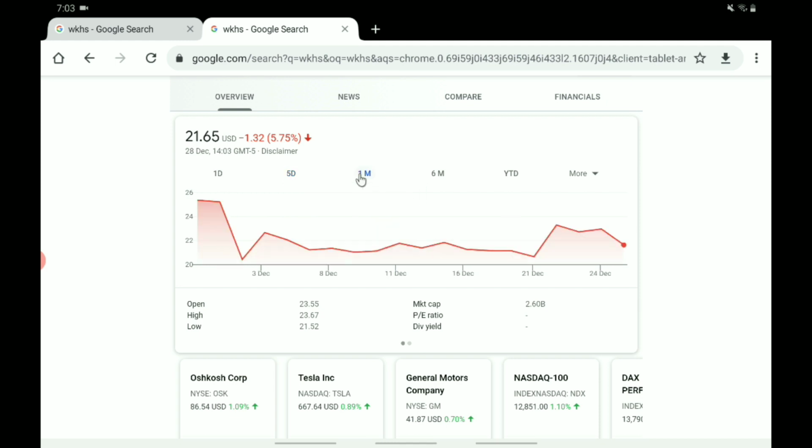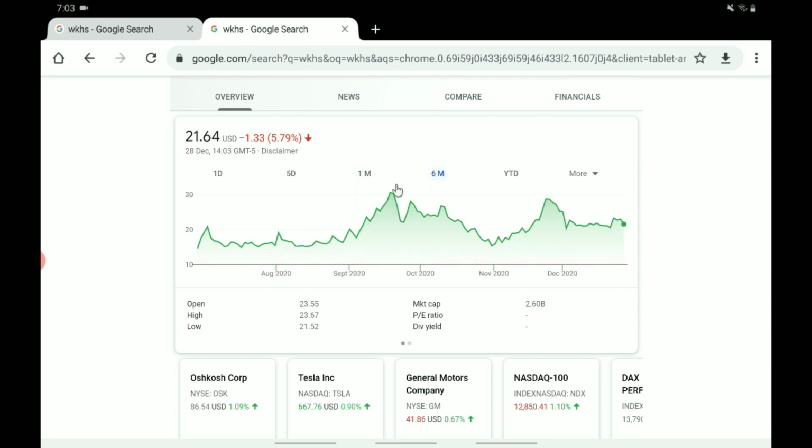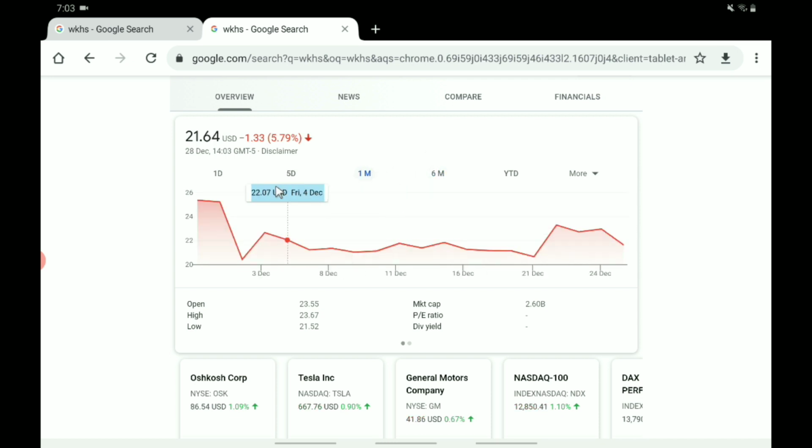I mean, we did have a look at Helion, which is a similar company in the sense that it saw the same kind of stock pattern on the 6 month chart, and that was not doing as well. But when we're looking at Workhorse, you know, it's not doing as badly. So obviously on the 1 month chart we are still unfortunately down. We'd be down a lot more if it wasn't for this big increase here, but unfortunately it wasn't enough to sustain that price, as it did dip a little bit further, but not to the lows that we were at before.